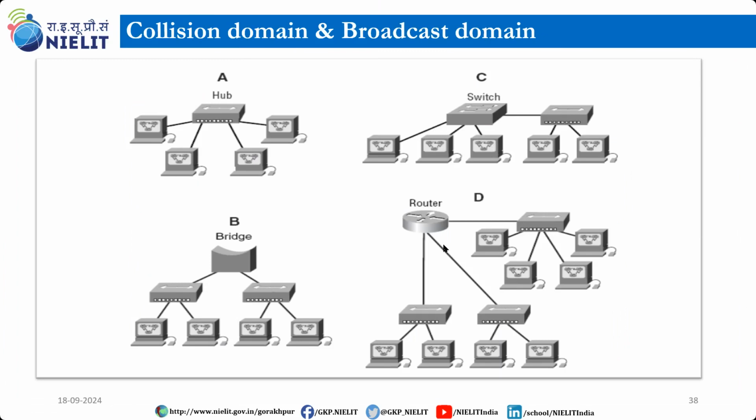Below, in D, there is a router. This is a router. The router is connected to 3 different segments. This is one line, this is the second line, and this is the third line. Each line has a hub. This is the second hub, and here is the third hub. So there will be 3 broadcast domains. This broadcast will go to here. The broadcast from here will come into this. Its broadcast will reach this gateway, up to this point.